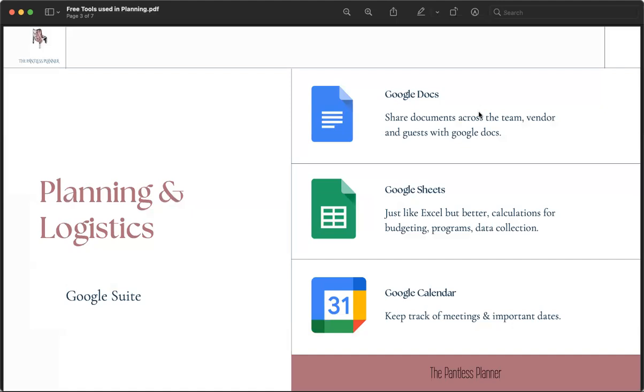Google Docs is great for documents across the team, messaging, vendor information, guests, all of that you handle with Google Docs. And you can share. What I love about Google Suite is it's a live share. So you have to be careful as well, because if someone edits something, your team in Hong Kong and you're in California, it will edit it for everyone. So just making sure that you're careful there, but all of the permissions and everything can be set up.